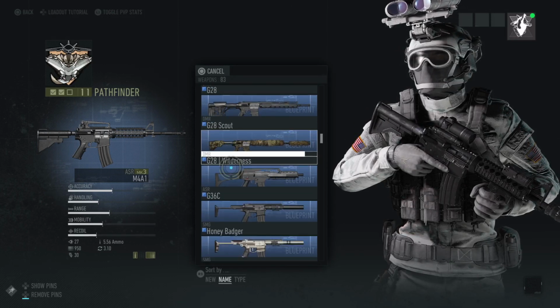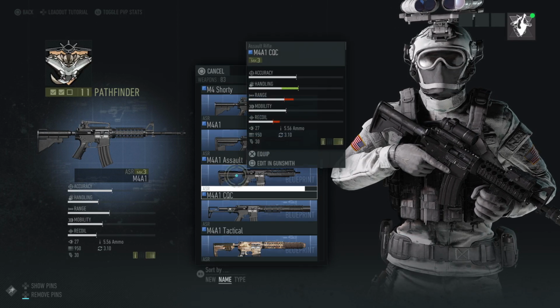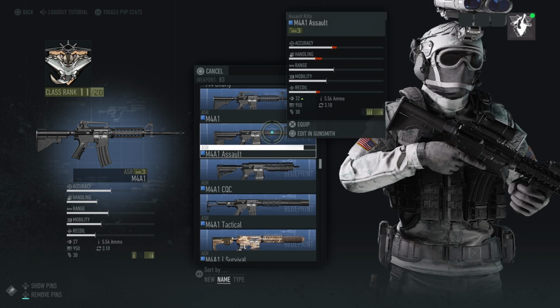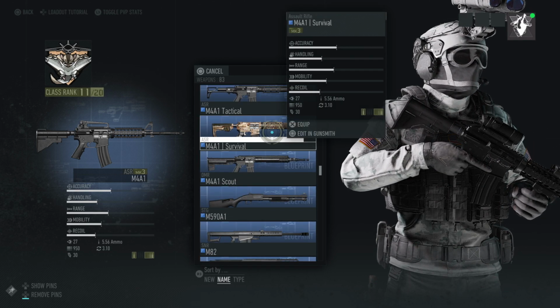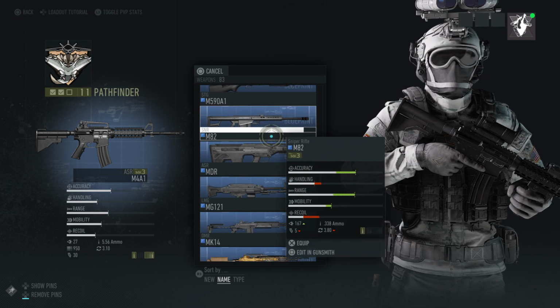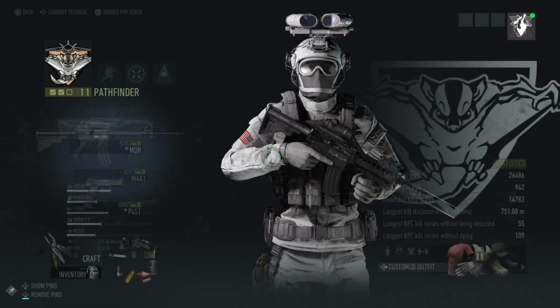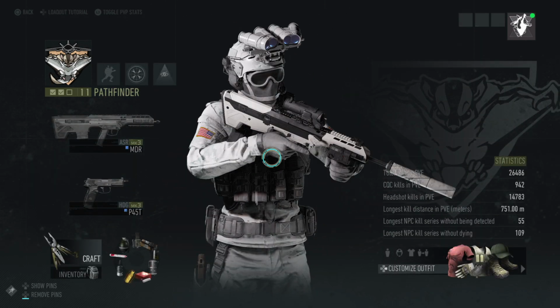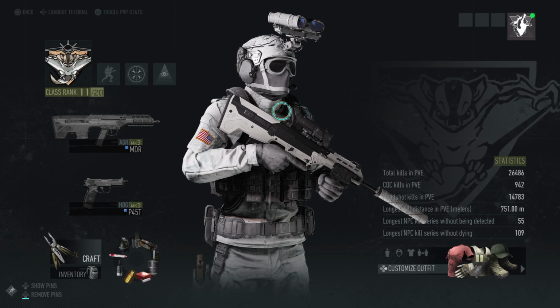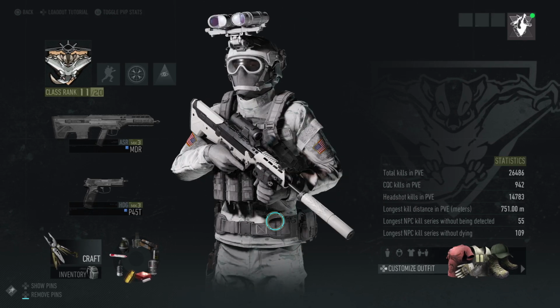Okay, let's have a look. All right, so we're down to M4. Again, the tactical, the CQCs, the assaults, not a very big fan. I've got the survival one. It's a good weapon, but again, I'm not a fan. MDR, now the MDR, in the beginning when it came out, I was using it quite a bit. Also for snow missions, as you can see, and so it goes well with my attire, which I forgot to change.